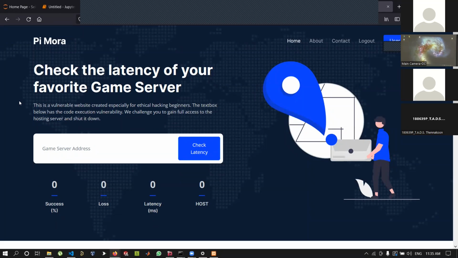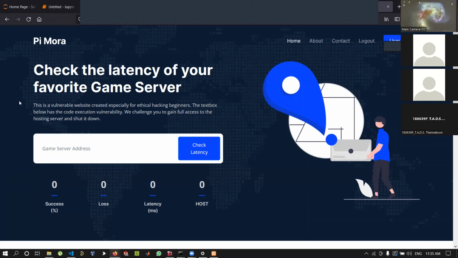Unfortunately, the guys from the Zoom link cannot do this because I have cut off the connections for the website, because this is a vulnerable website. Anyone can hack this machine, even from America, right? That is a risk. So I have cut off the connection. So this activity can be done only by the people here. Guys, now we are going to hack.